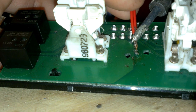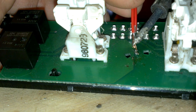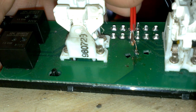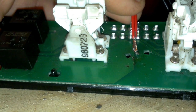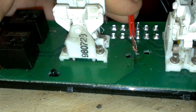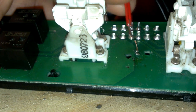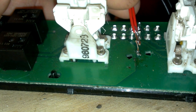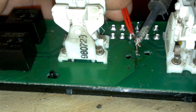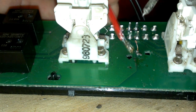Get this nice and hot. And actually, I'm gonna put my solder in my mouth. It's a tube, don't worry, not gonna get lead poisoning. Hopefully. Pull out a nice section. I'm gonna put it in my mouth so I can't talk. Basically, we're gonna heat that up and just solder a little bit on it. Alright, here we go. Get it nice and hot.